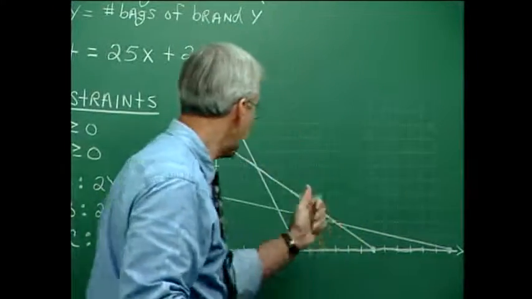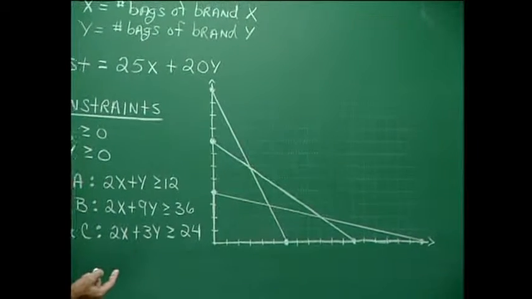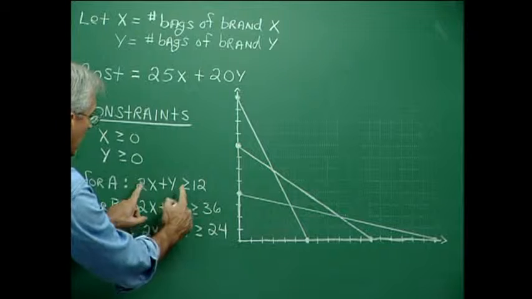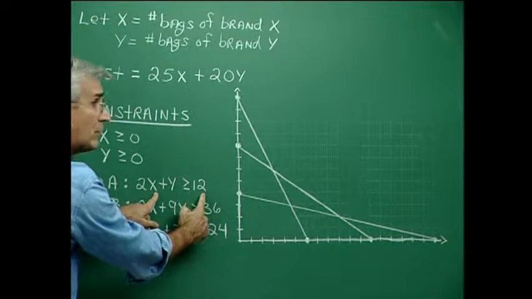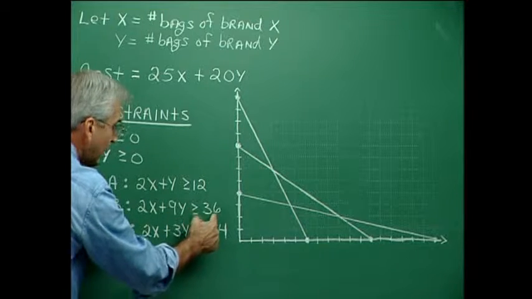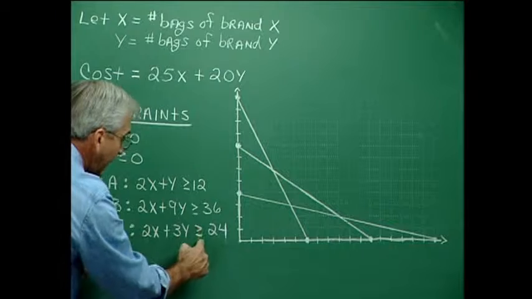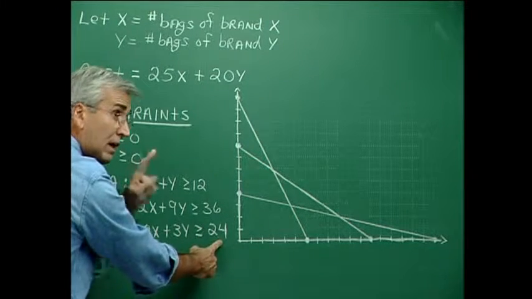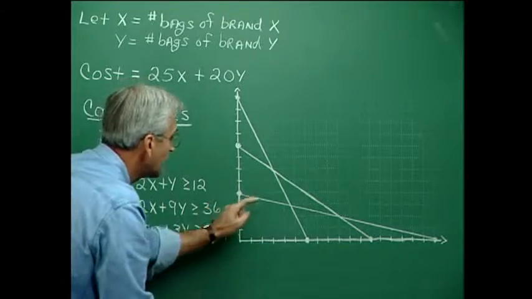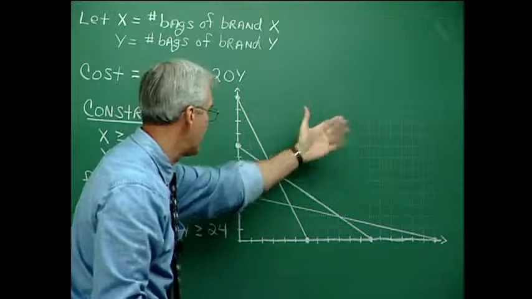First we need to identify which side of the line we're talking about, and that's pretty easy to do. If we look at the list of inequalities and use the origin as a test point, x is 0, y is 0, then these two terms would go out. Is 0 greater than or equal to 12? No. And x and y would go out here. Is 0 greater than or equal to 36? No. And in this one, 0 and 0. Is 0 greater than or equal to 24? No! Therefore, 0 is not a part of the solution region for any of these inequalities. The solution region is on the other side, out here for all of them.